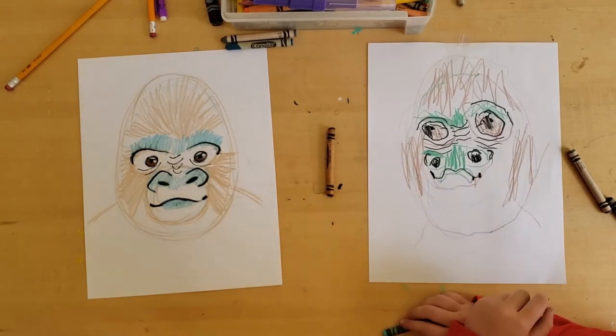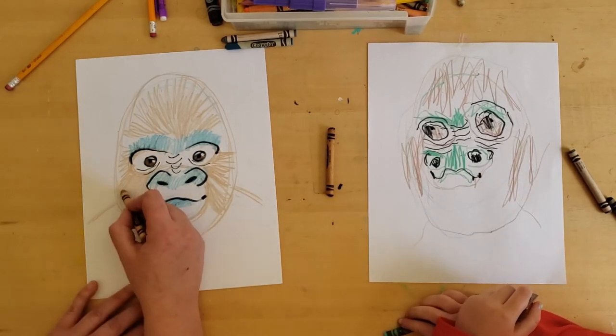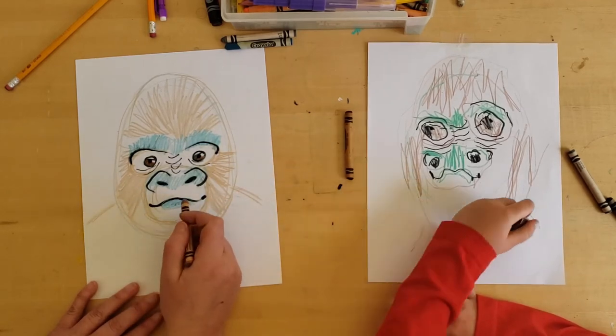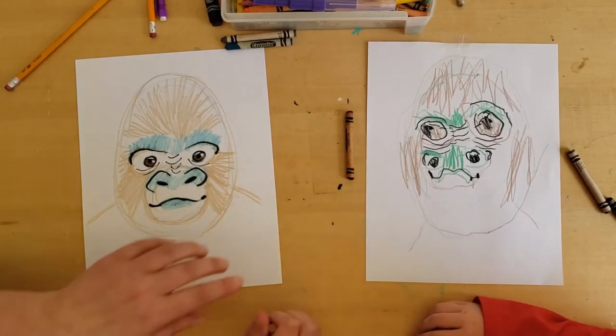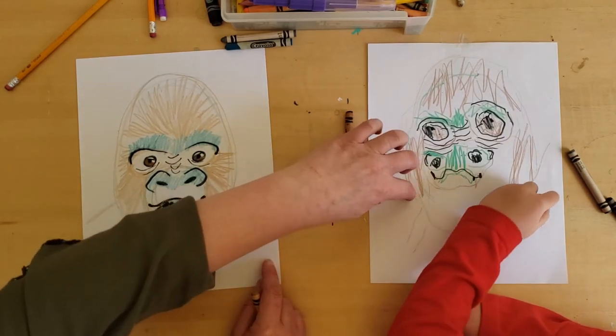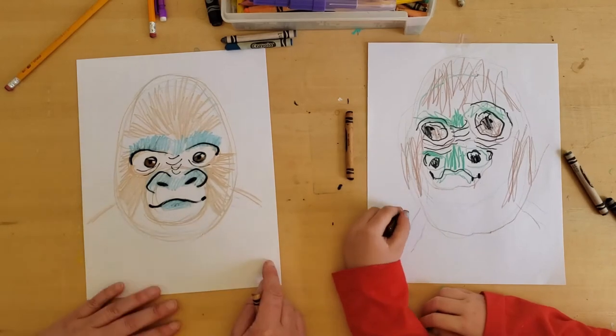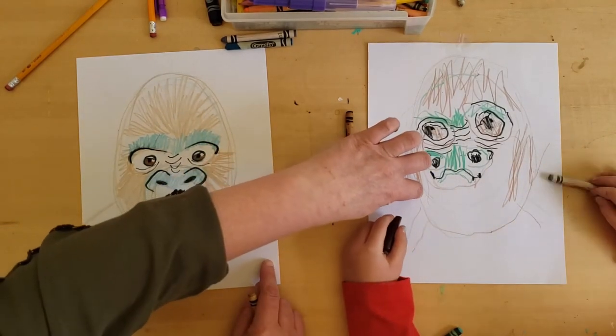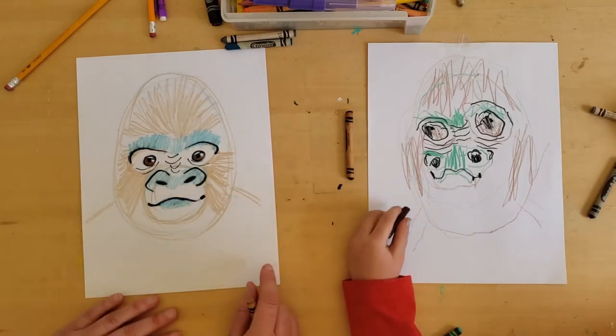Like this, Alex. So see how mine, it's like the side of the mouth and then I made the line go out. So see where the side of the mouth is right here? And then make the line up there, like this. Do you understand what I'm saying? Like right here and go over.